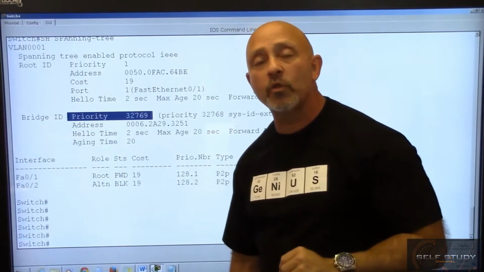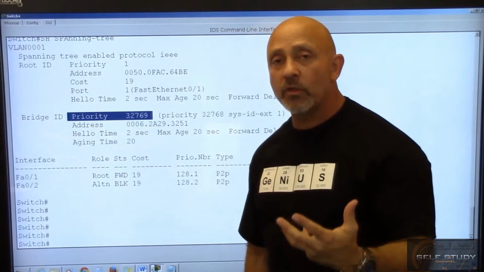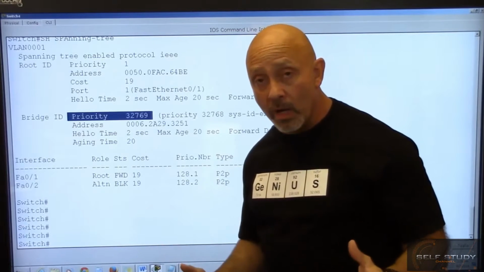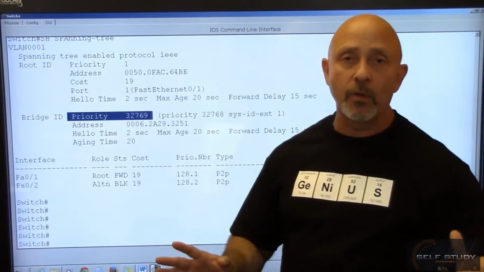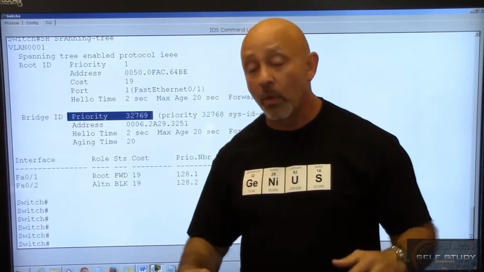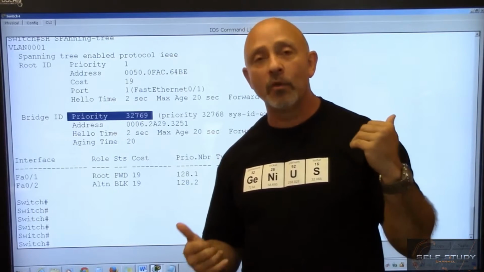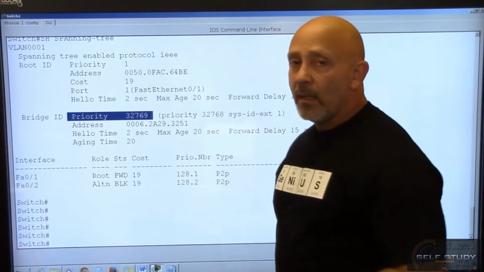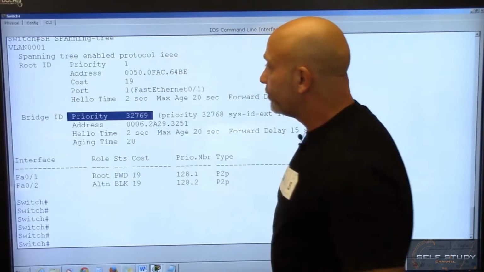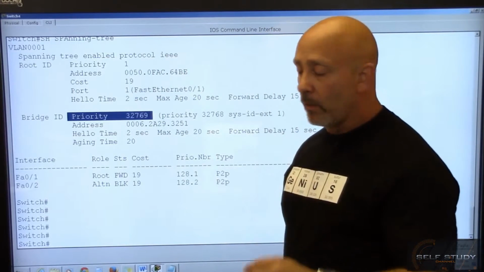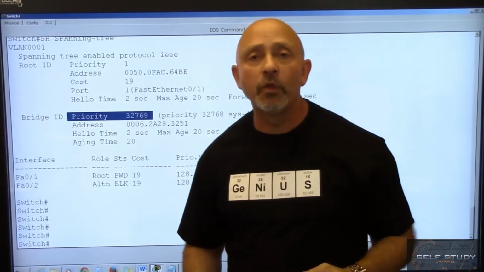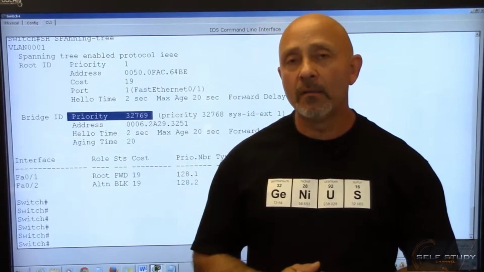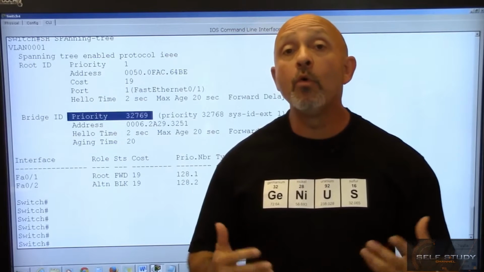This is how you can tweak spanning tree so you can decide who will be your root bridge. You can do it across VLANs, or you can just do it for that one VLAN. If you want to go against what I've told you, and have only one VLAN in your entire enterprise, it'll just be that one. Priority will always be 1. You change it to 0, it'll always be priority of 1. That's all there is to tweaking spanning tree, to make the root bridge who you want it to be.